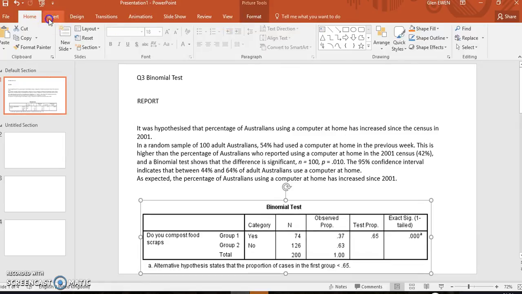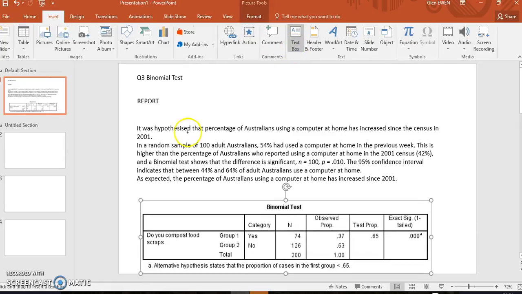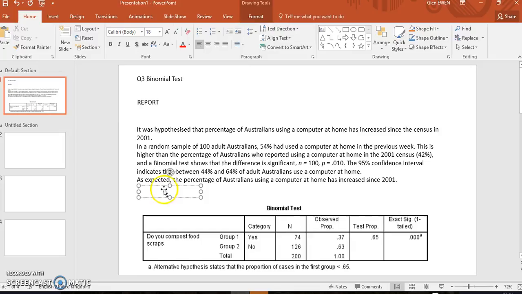And look at that. Oh, one thing I forgot is that we're just going to go to text box, put another one in there, and then it might be table 3, binomial output, or whatever you want to call it. Okay, and then we can make that a bit bigger, bring that down. Okay, you can play with this to get the right font and all sorts of things, but up to you how you do it. But as I said, make sure each question starts on a new page.